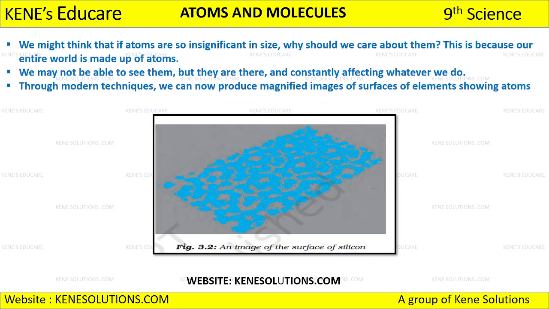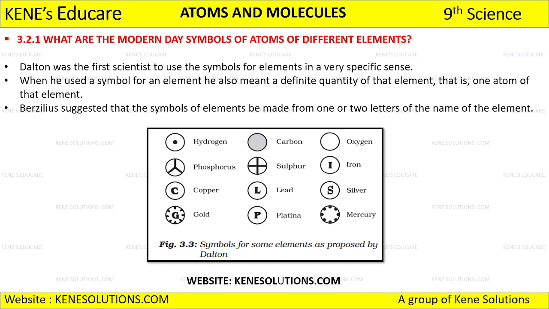After this, we discussed what are the modern day symbols of atoms of different elements. So I want each one of you to please go through this slide as well once, because this slide is also very important, right? And even go through the symbols, because nowadays we don't use these symbols. These are the old day symbols that we had. Now modern day symbols are very different.